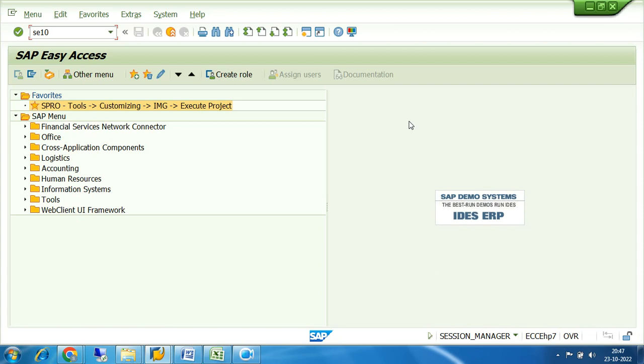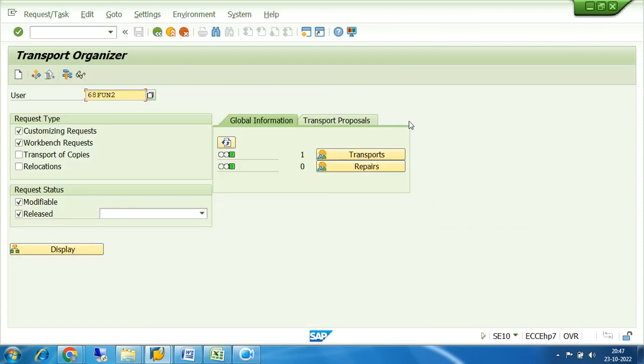Put the transaction code SE10 and click enter. Once I click enter, my user ID automatically comes. If somebody's user ID is not coming, they have to put their own user ID. Okay, then this is the screen where we can see all the customizing objects we have created.